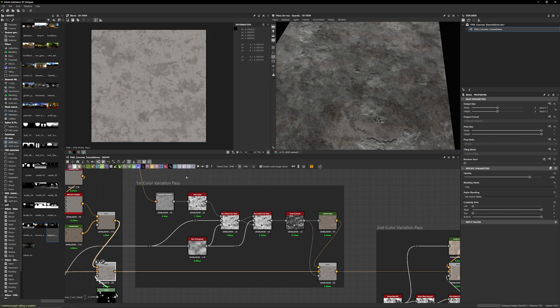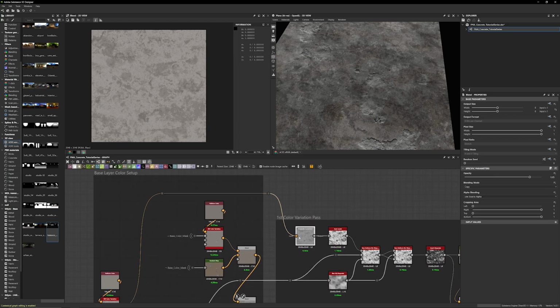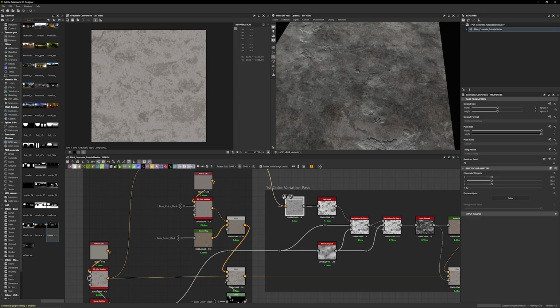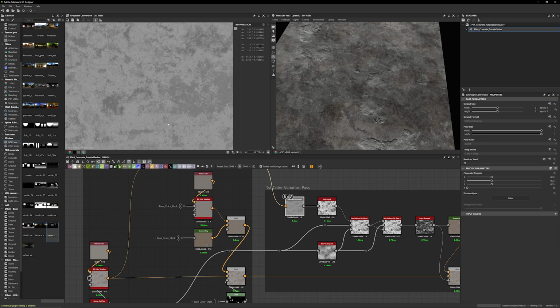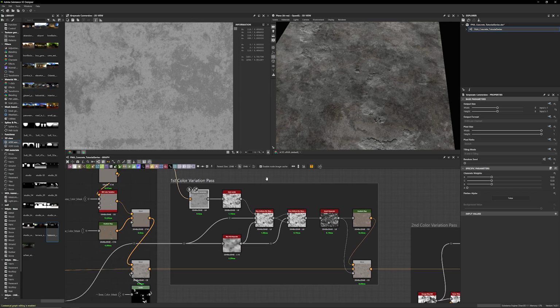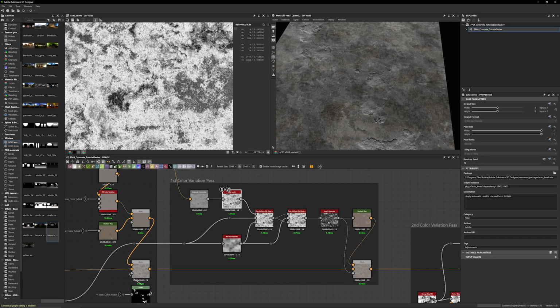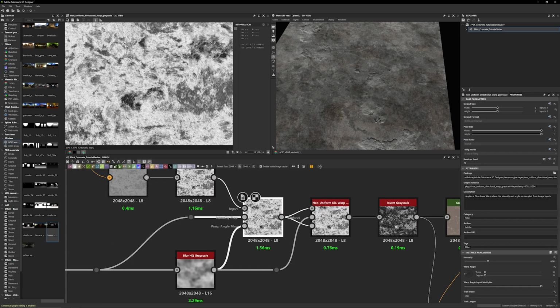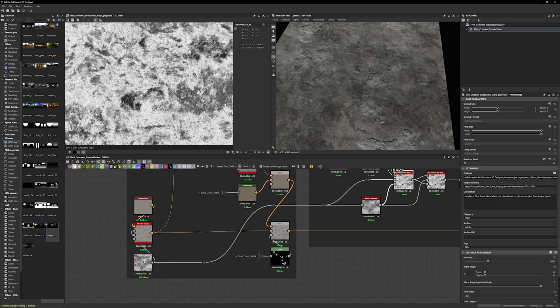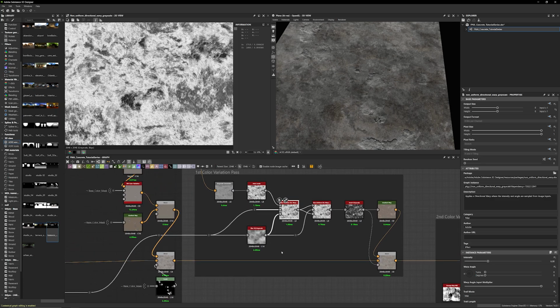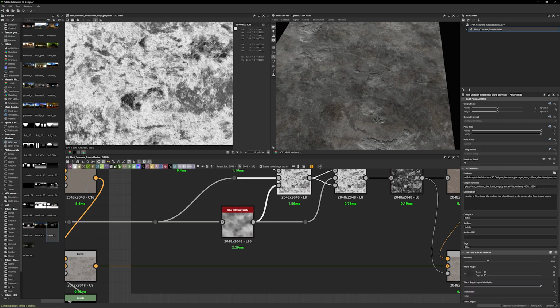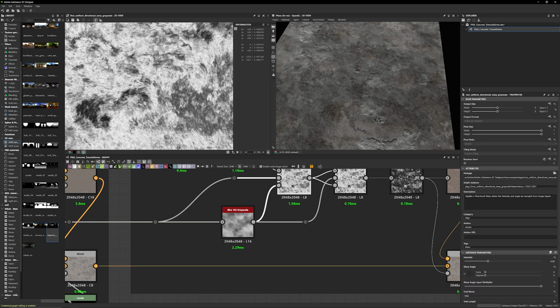So for the first color variation pass, I'm going to use a grayscale conversion node of my initial variation here because this gives me a really cool new map to drive information from. So I'm auto leveling this to increase the range and using a non-uniform directional warp with, I think, the grunge rust fine as an intensity map and a blurred version of this as the warp angle, which gives me this, you could say, directional flow that's happening here.